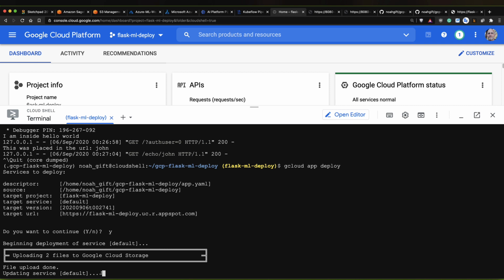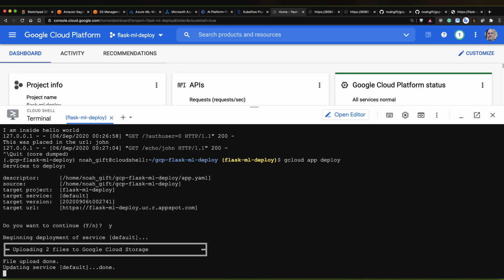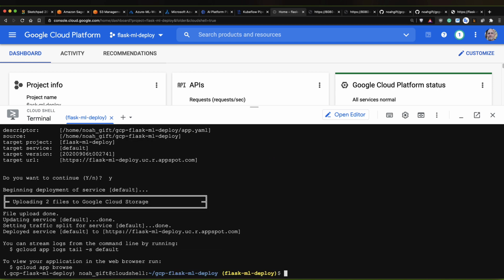And again, what's nice about this is that it is a pretty easy workflow to test out a Python application. And if you are doing a static form of machine learning, it's not bad. It's a great process to deploy changes, and it's reasonably quick as well. There we go. So got this thing working.